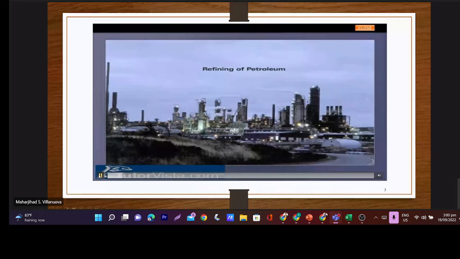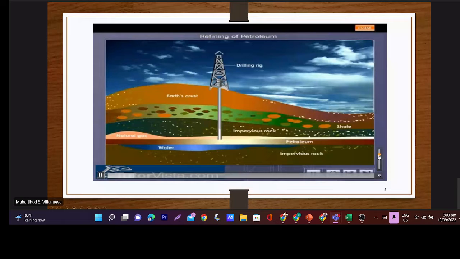Petroleum is obtained by drilling holes or oil wells into the Earth's crust. When a well is drilled through the petroleum-bearing rocks, usually natural gas comes out first with a great pressure. This is followed by crude oil, which comes out due to the gas pressure. Petroleum is separated into its constituents by the process of fractional distillation.